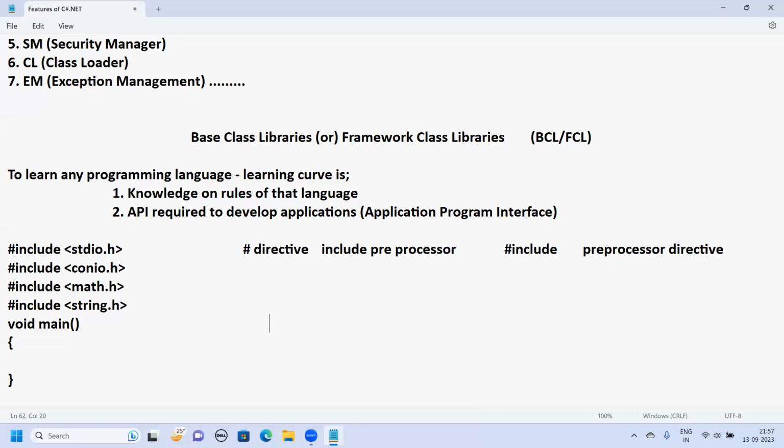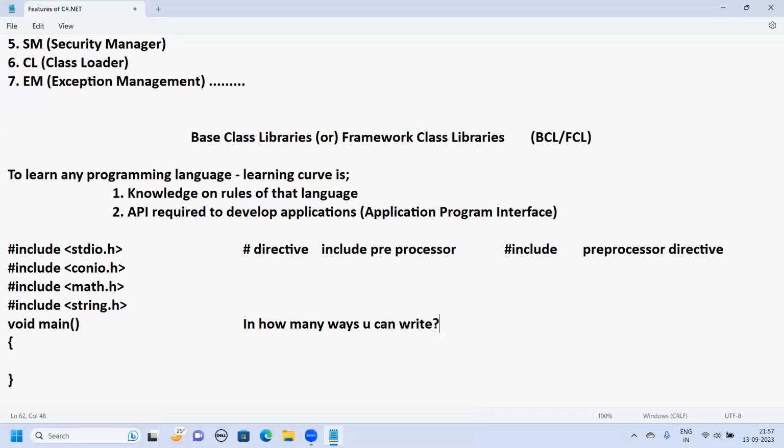In how many ways can you write the main function in C language? That is also a rule. Before you write the code, you need to know all these things.